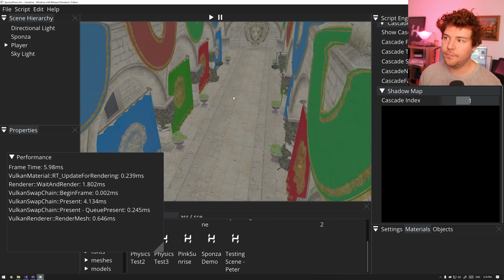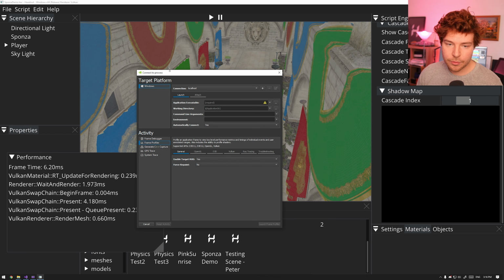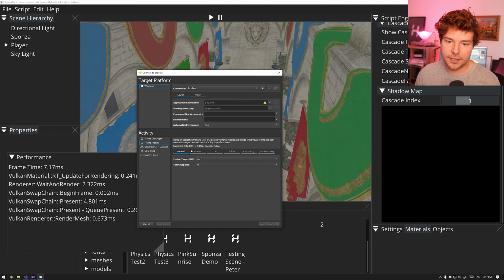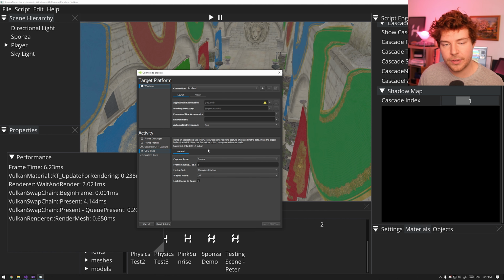But then I stumbled upon another Nvidia thing, also in Nsight, by the name of GPU Trace. Now, these two things are very similar, frame profiler and GPU Trace, because GPU Trace also tells you timings. You'll note that it doesn't support the same APIs. OpenGL and DirectX 11 are not supported. We just have D3D12 and Vulkan. So this doesn't support everything. It also needs a Turing GPU, so I couldn't run it on the desktop, I had to run it on the laptop. But this thing, right? Profile an application's use of GPU resources using real-time capture of detailed metric data.